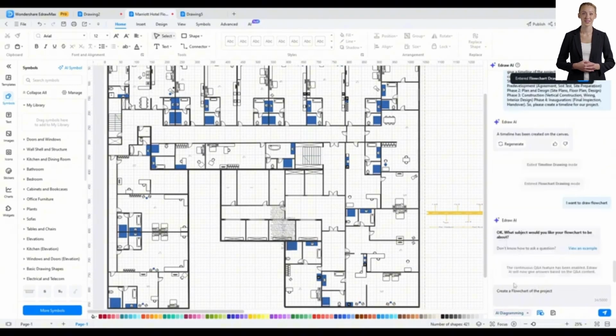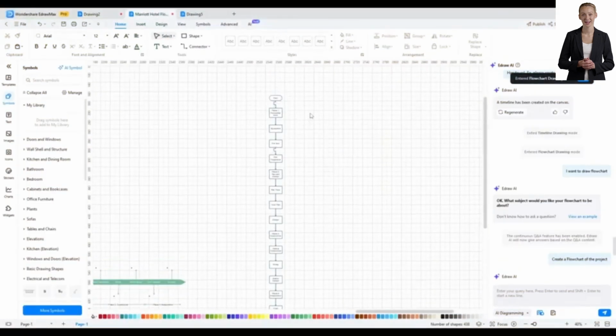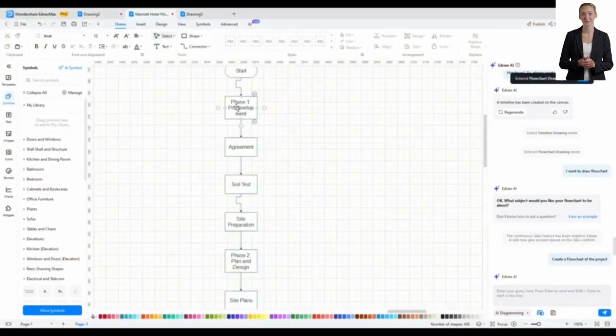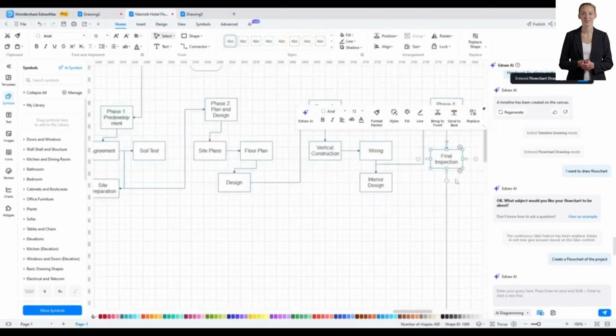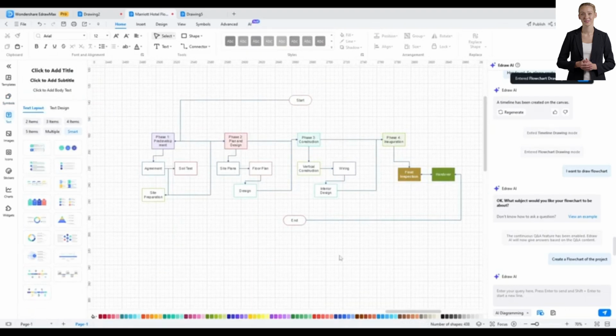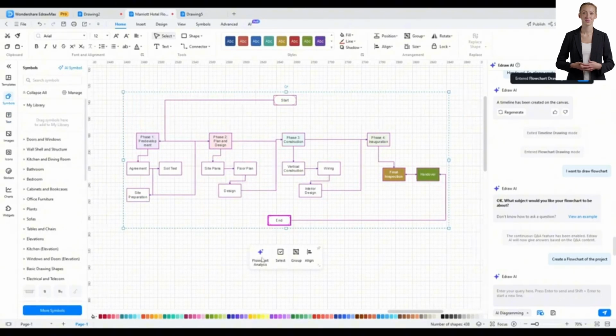There is another very interesting feature available here. If you mark the flowchart you will find an AI feature called flowchart analysis. With this feature you can do flowchart detection, optimization and description. For example, this is an algorithm flowchart. Now I want to know the description of the flowchart. Just select the flowchart description and Edraw AI will generate the description.